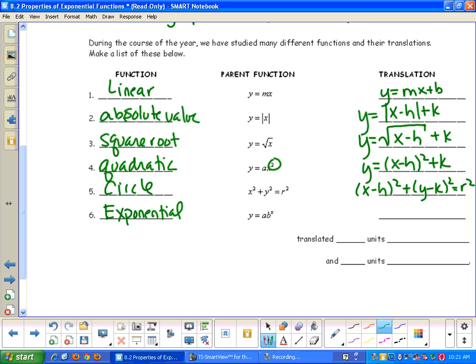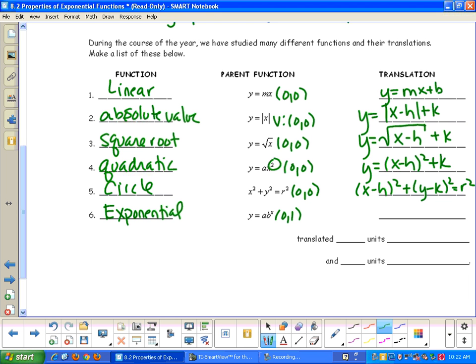So if we even look at this, so like this vertex right here, if I had y equals mx, the graph goes through 0, 0. This would have a vertex at 0, 0. This graph right here starts at 0, 0. This graph also starts at 0, 0. Same thing with this one. This one, however, does not start at 0, 0 because if you have x is 0, anything to the 0 power is 1. So really it's 0, comma 1 that we normally go with.